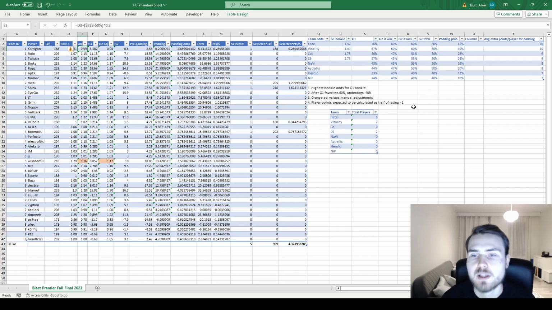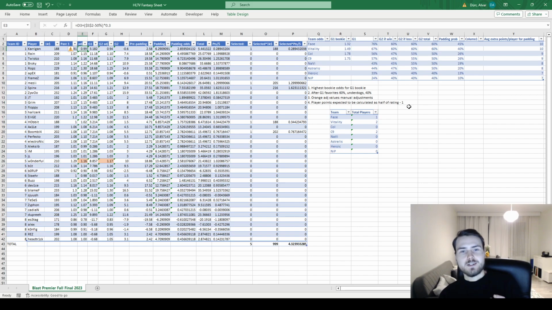Oh yeah, player points are expected to be calculated as half of rating minus 1. I don't think it's stated anywhere directly how player points are calculated, but just by my own looking around at how many points people have gotten in different fantasies, I think it might be around this at least. So player points meaning non-role, non-booster, and non-team points, so just from the rating itself. I think that's a pretty fair assessment of how it's probably calculated.